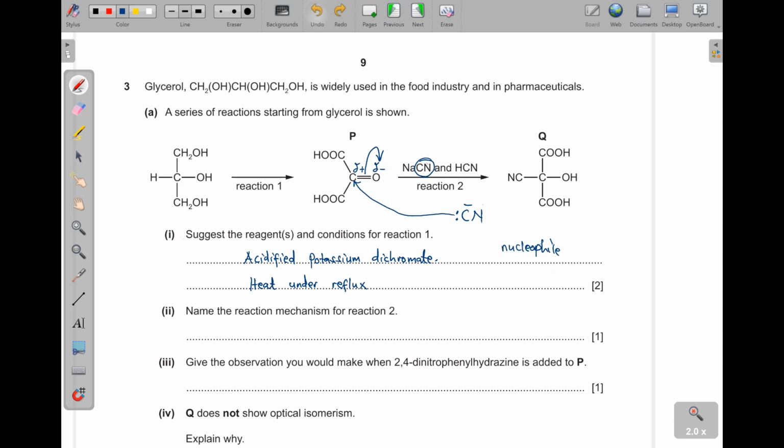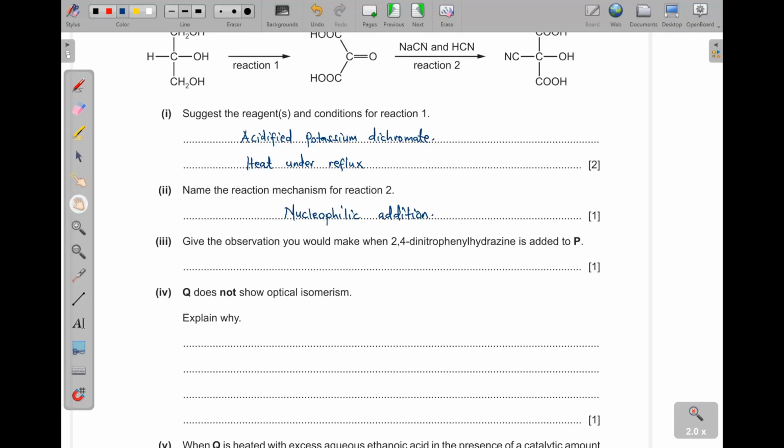So what we are going to have here, this one is going to be a reaction which we call nucleophilic addition. The reaction is an addition one, okay? But then the mechanism is nucleophilic. Remember, we also have nucleophilic substitution, like for example, from halogenoalkanes, if I want to get, let's say, alcohols, and then I use aqueous sodium hydroxide. You see that? That is nucleophilic substitution. It can be under maybe SN1 or SN2.